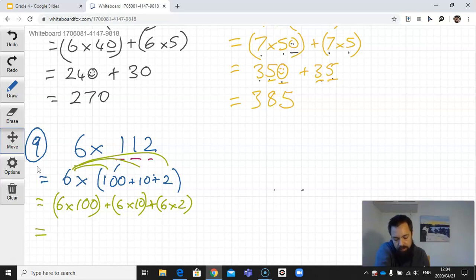So we're just working it out in pieces. 6 times 100, I've got my 2 zeros. See where it comes in helpful. Got my 1 zero. And I've got 6 times 2 is 12. Add my units. 2 plus 0 plus 0 is 2. 1 plus 6 plus 0 is 7. Just the 6. So the answer was 672.